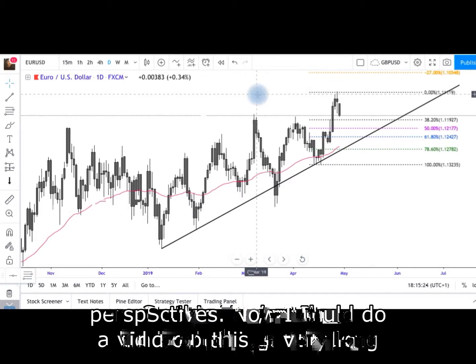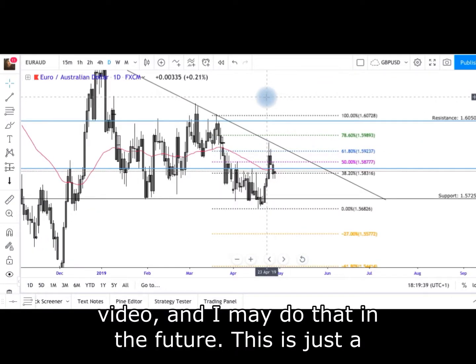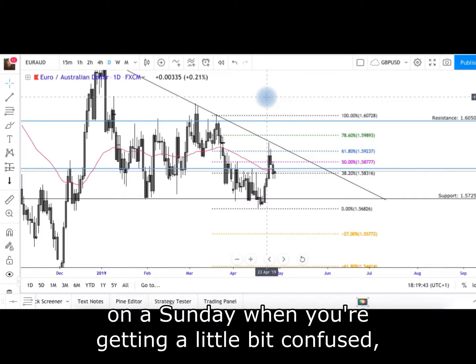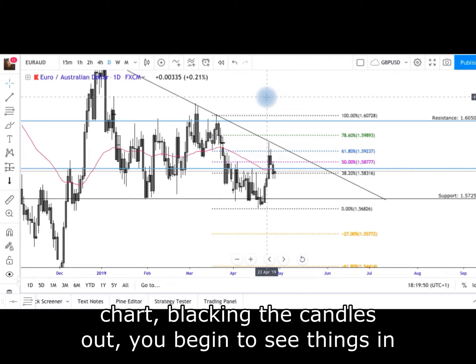Different perspectives. Now, I could do a video on this, a very long video, and I may do that in the future, but this is just a little short video showing you a different technique on a Sunday when you're getting a little bit confused, not understanding what you're seeing. Sometimes by flipping the chart, blacking the candles out, you begin to see things in different ways.